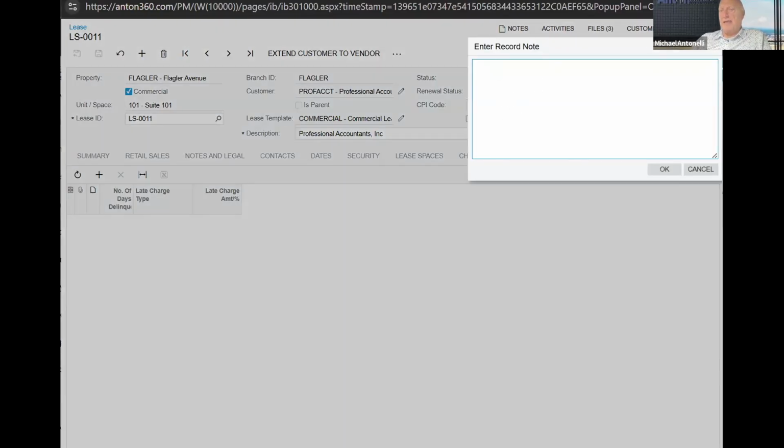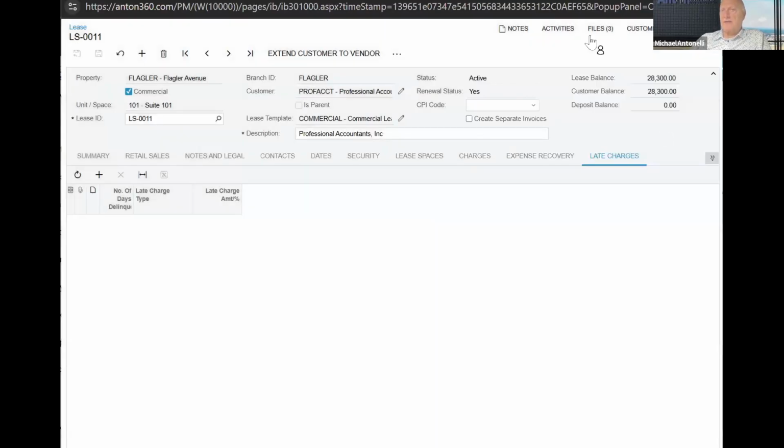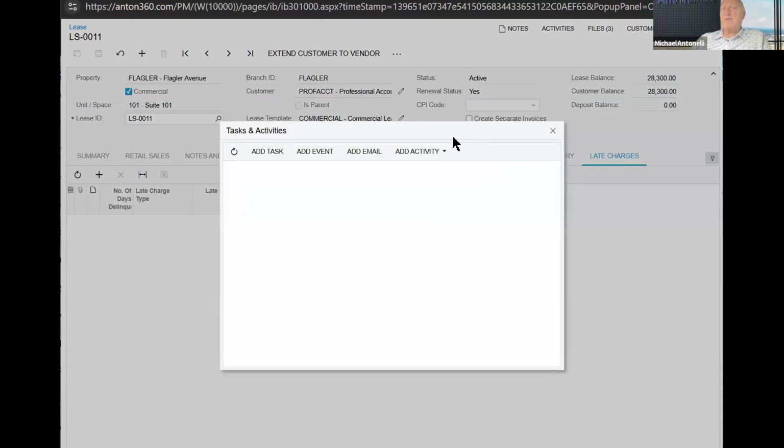These are available throughout the Acumatica platform. So wherever there's a data object, you can add notes, activities, and files, which is really nice to have. The other area that's nice is activity management. So this gives you the ability where property managers could create internal notifications or external, where they could externally send an email to a tenant or send it to a contractor or however. So this really opens up the communication capability and assignments.